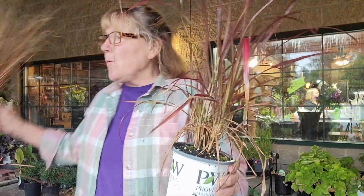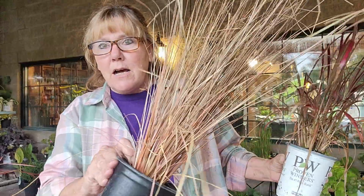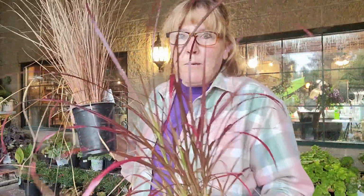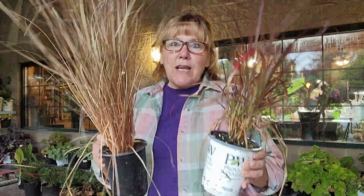Another one that you can use for us here, this is called a Carex. This one is Red Rooster, and see, this will give me the color as well. Now, both of these we grow here as annuals, but in your zone it might be a perennial. But look at that, it's kind of those browns, and this one has a little bit of purple to it, but it really does have that smoky, browny, I guess I'm going to call it puce, I know, but I think that's the color, it's like that brown purple. So these would give you some beautiful vertical accents as well.